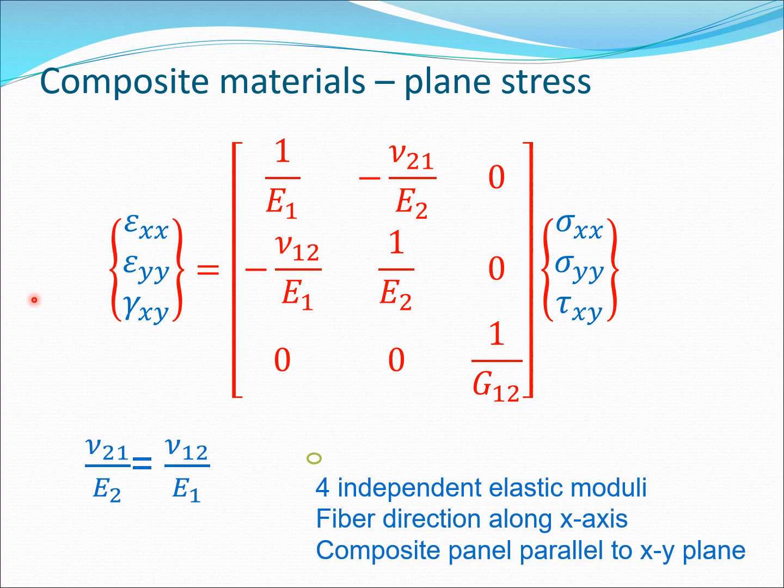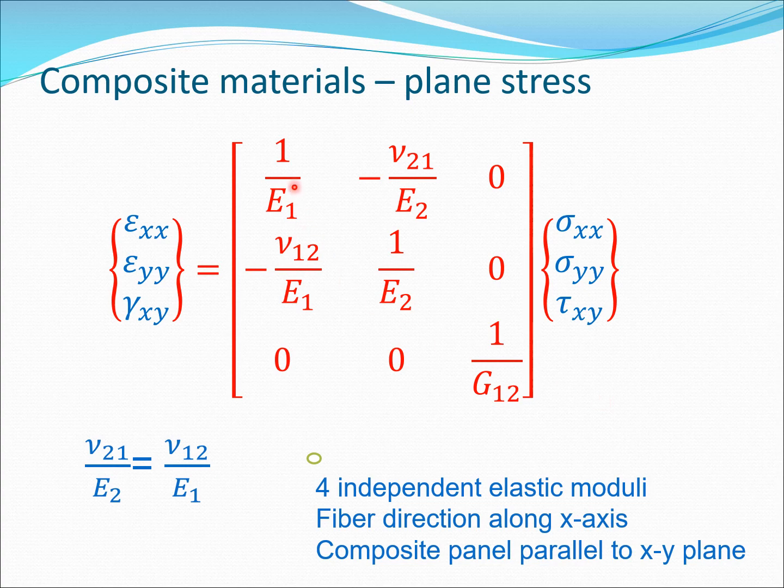And very often in composites we use this equation, because what happens is that composite panels are very popular, and these panels are typically parallel to the xy plane. And what happens is that you have the fiber direction along the x axis, and therefore in that particular type of panel structure we can use this composite stress strain relationship or strain stress relationship.